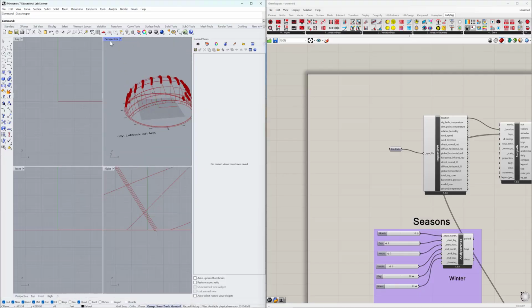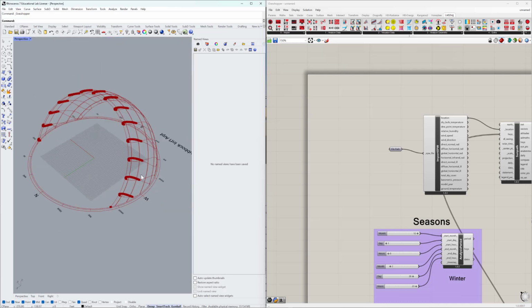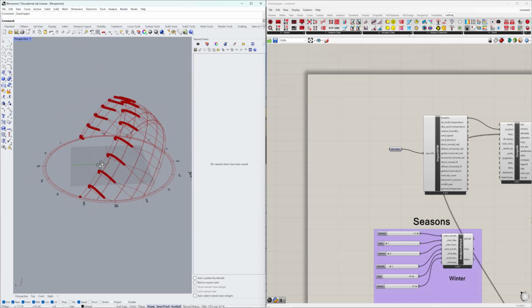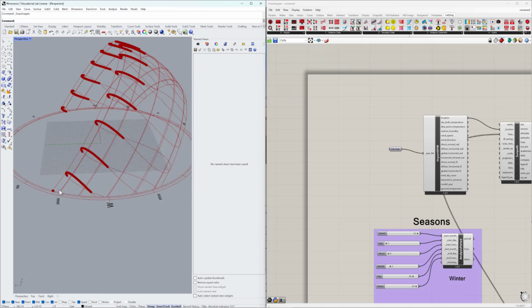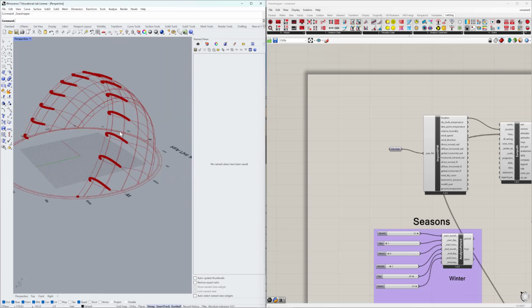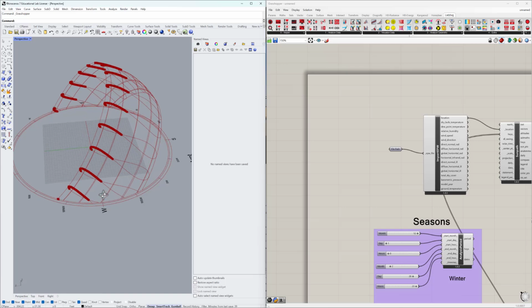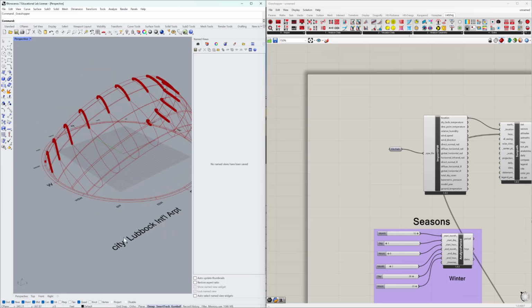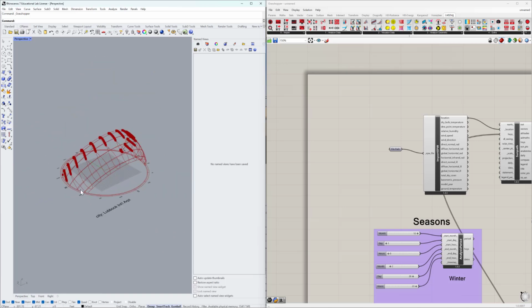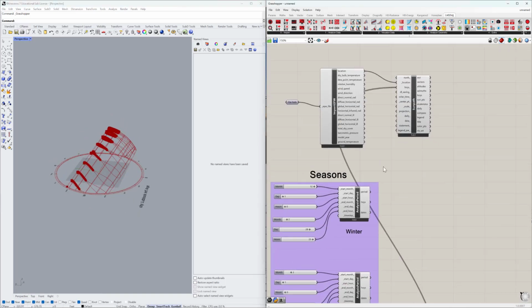So let's extend my perspective view. You can see that we have a sun path for summer. You can see we have all the datelines. We have azimuth and altitude, all accurate to Ladybug's International Airport. That's great and all. You can also change the HOYs and our sun path should change. You can see in winter the sun comes more to the south and at a lower altitude angle.